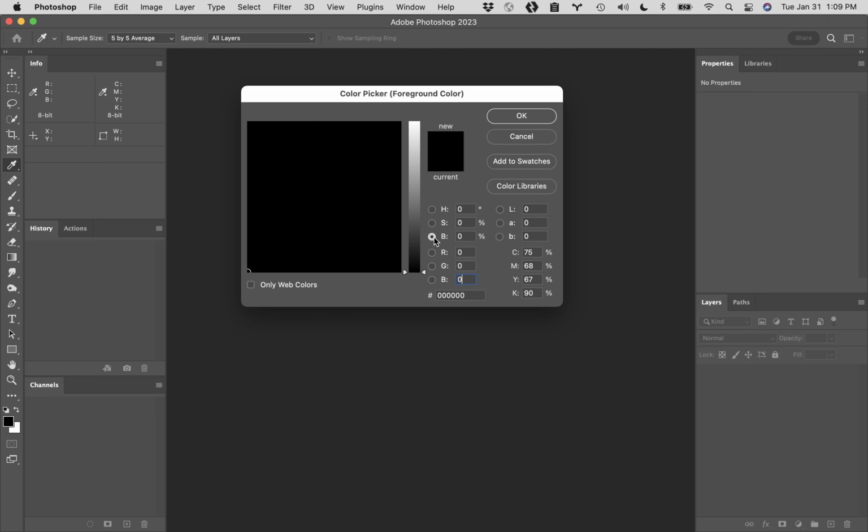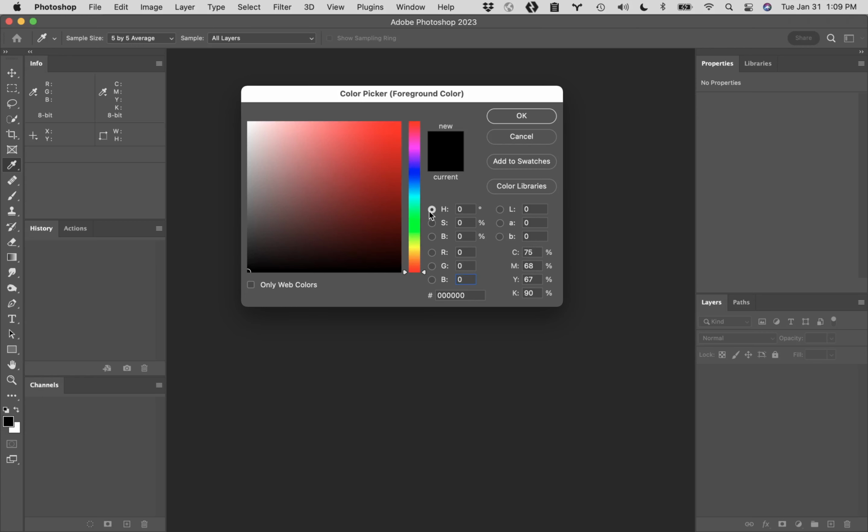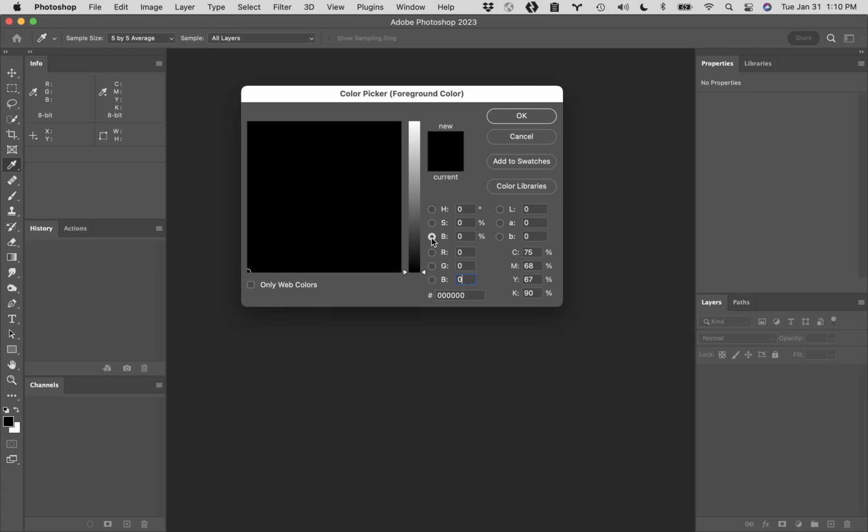So if you cannot remember what something is, let's say you cannot remember what hue is, well, that's what H stands for. So click on the H button and you can see the column then becomes all of the hues that are possible. If you can't remember what saturation is, you click on the S button. This brings up saturation. And then finally, back to B, which brings up the brightness of the image.